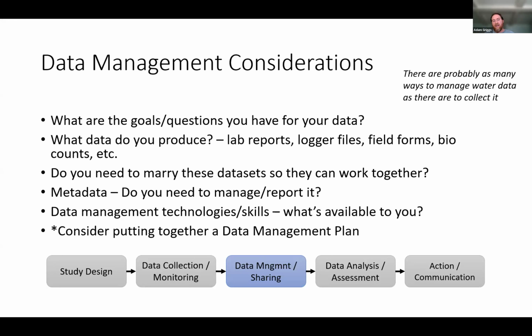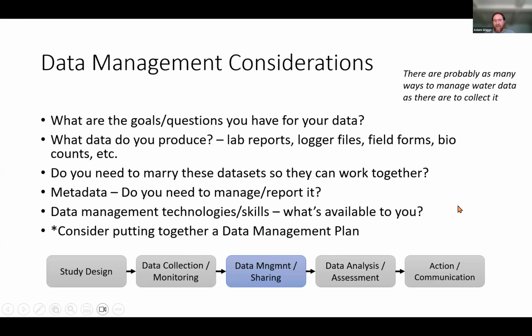So that metadata about how you collected that dissolved oxygen reading is going to give somebody else a lot more confidence in being able to use that. So if you want to share data with somebody and have them have confidence in using it, they're probably going to need your metadata as well. And so if you have to manage metadata along the way, that's going to be a big data management consideration for your program and maybe send you down one path or another.